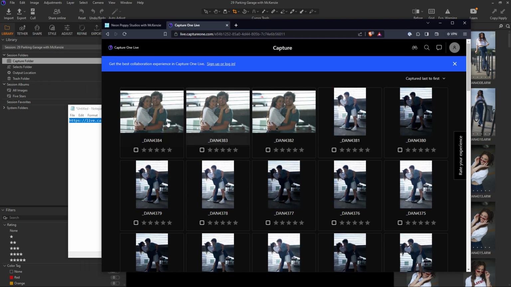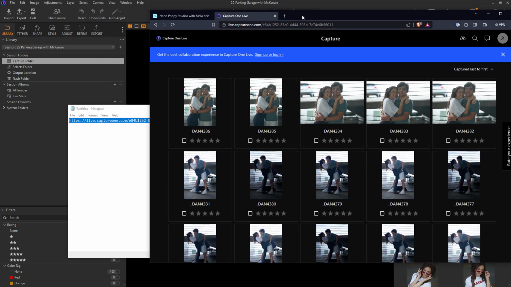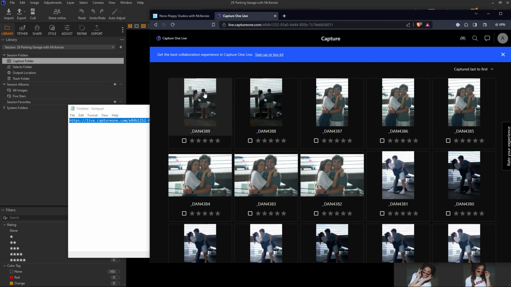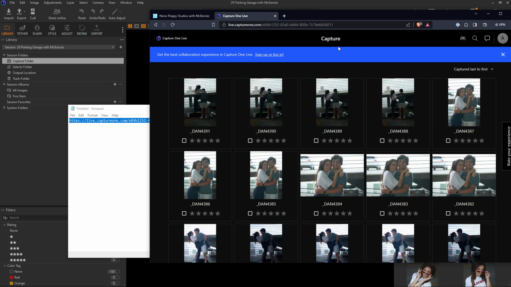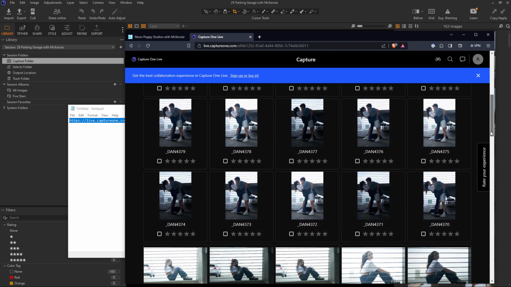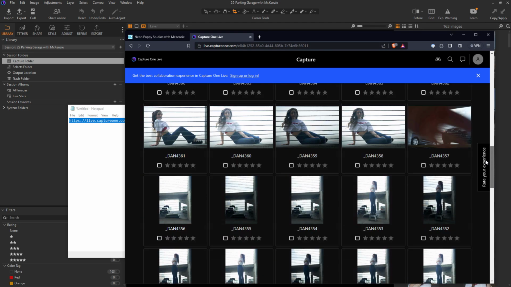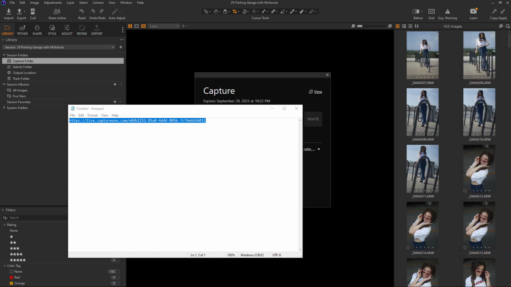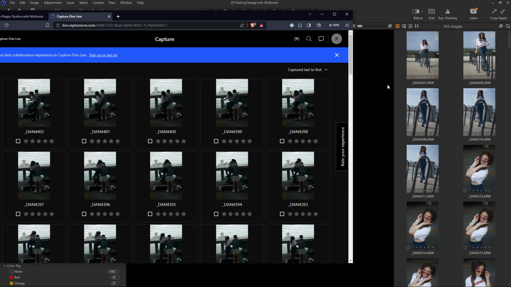You can see they're starting to add in here as Capture One works in the background. What it's doing is it's creating these little previews, and then it's uploading them. So it might take a little while for all of these images to be added in, but we can see it's going through the process of adding these images in from our session. And what's really cool about this, I can give a little preview here.